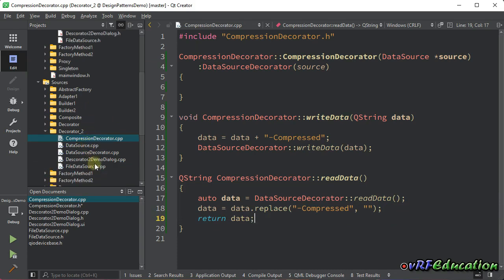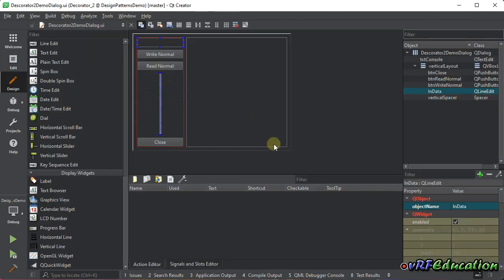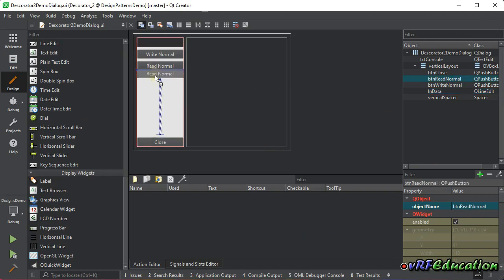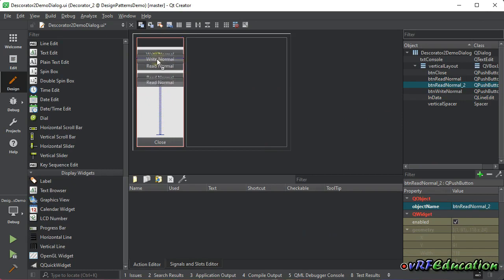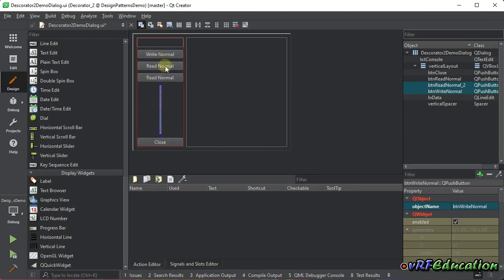This time inside the decorator dialog, I'm going to add two other buttons. Oh, this is right. Compressed. I'm just going to use C and read compressed.